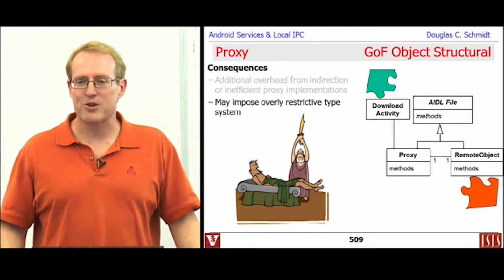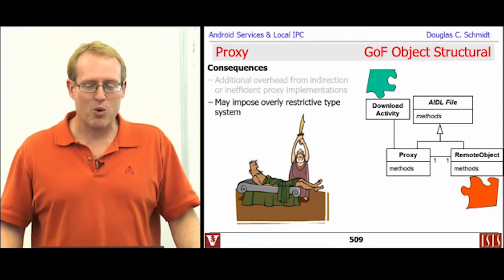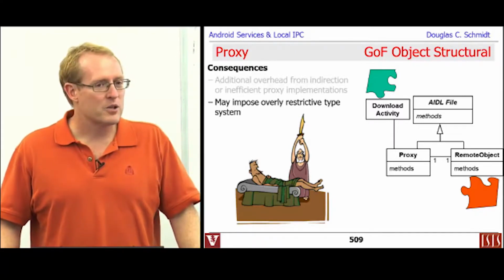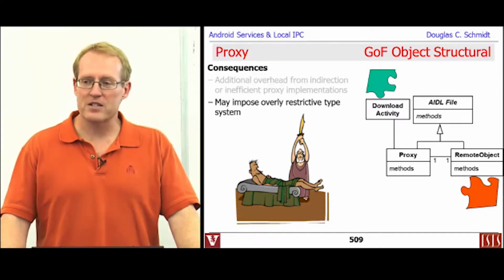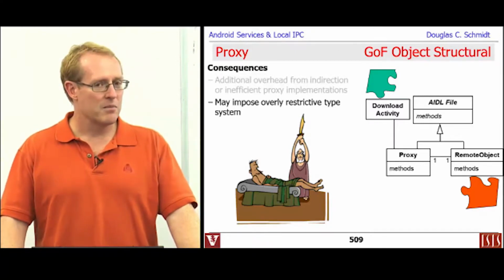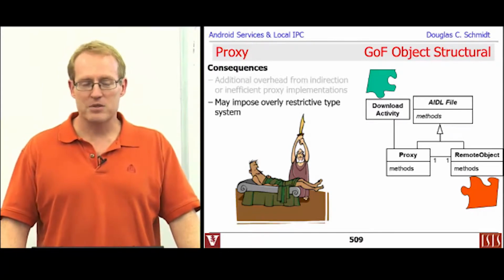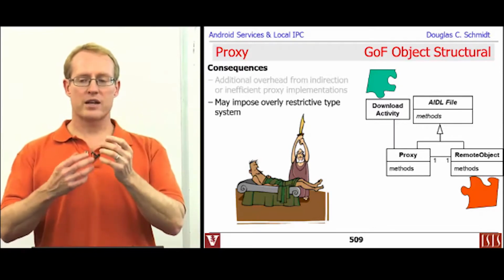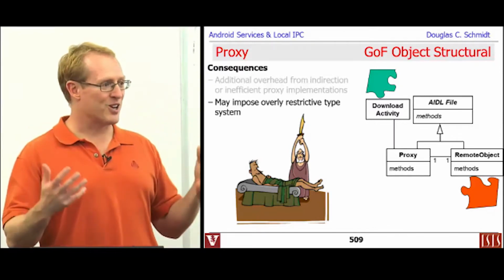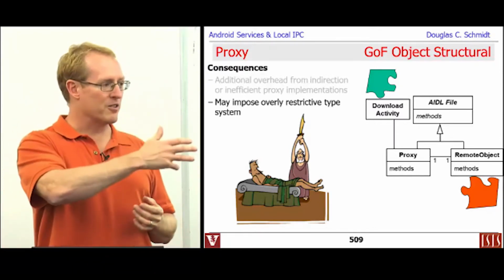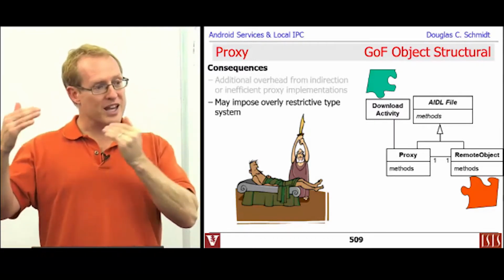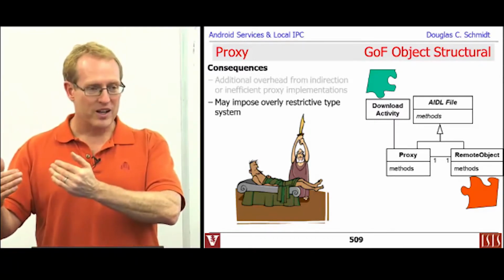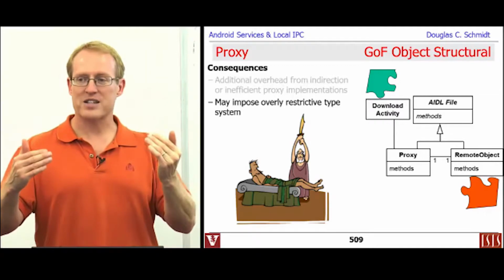There's some use of this in Android, but it's not big enough to maybe warrant it as a full-blown pattern. There's a pattern called extension interface, which is widely used in Microsoft COM and in some parts of enterprise Java Beans, where you basically have these things called components. And a component is basically an object on steroids that exposes multiple interfaces. And each of those interfaces exposed by the component are strongly typed, and they have proxies.